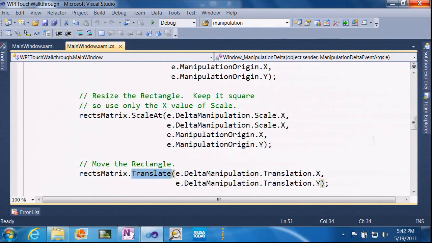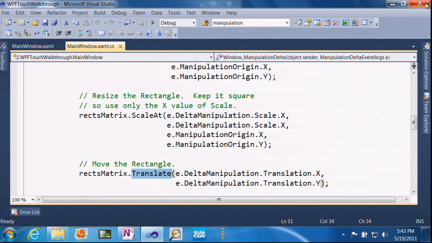So it's very straightforward. A lot of the controls that are based off a UI element in WPF support this. So you can do UI element and content element, which is pretty much all the base controls that you would use in a WPF application. So it's pretty powerful. You can do a lot in WPF.